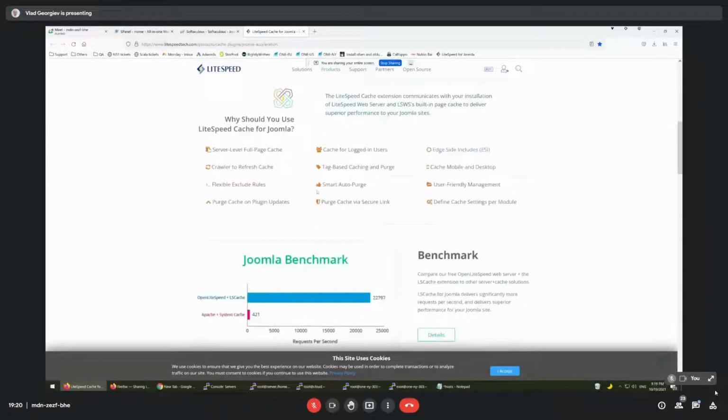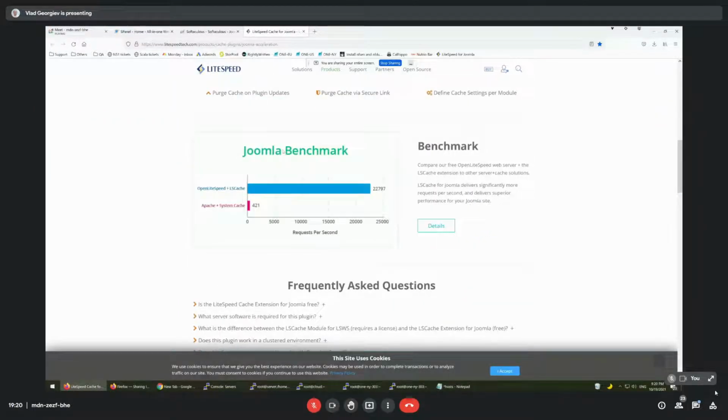Basically, the Joomla benchmark performance compared to Apache is significant. You can see the difference here. With OpenLightspeed, which is free, you can host unlimited websites on sPanel and have this speed.